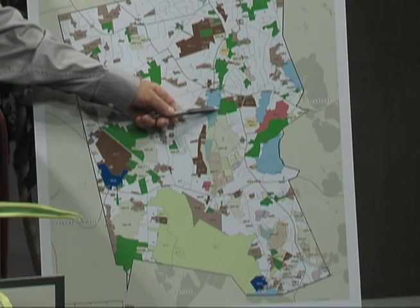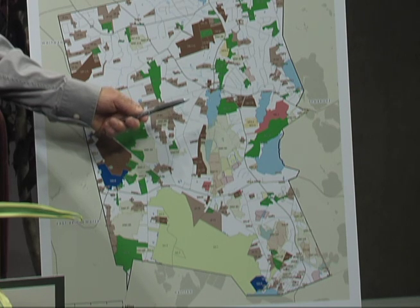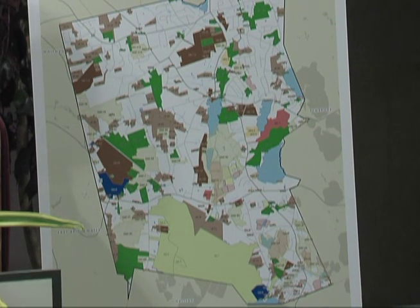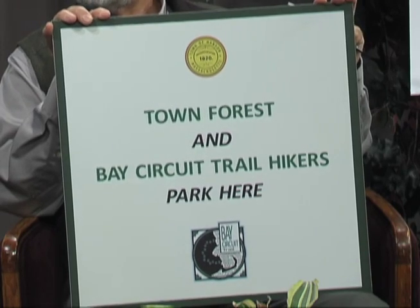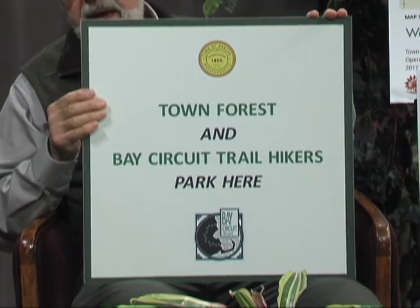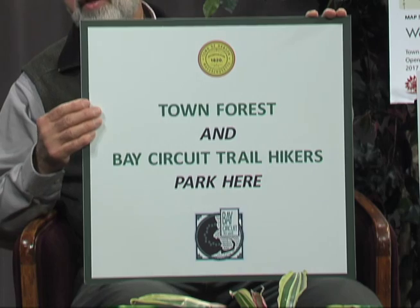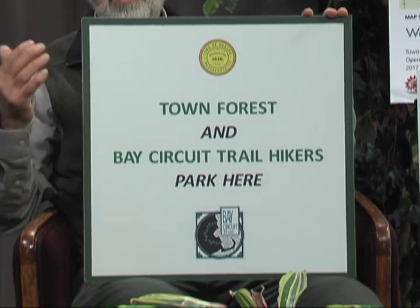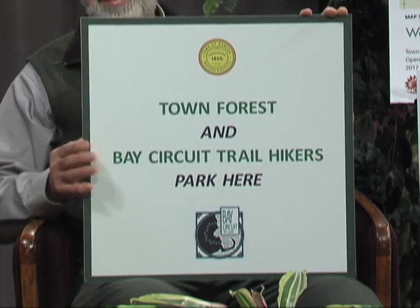The Veterans Memorial Town Forest right here is part of the very nice view behind Town Hall over Wampatuck Pond. That's an interesting project, because right now we have an ongoing project where Conservation is working with the Parks and Fields Commission to enhance access. This sign is going to be installed there once the parking lot at the Botieri Field has been emptied of the current contents and improved. It'll be a point of public access to the town forest and to the trail system there. This is meant to tell people, whether you're local or from out of town, if you're looking for a place to safely park and enjoy the outdoors, you're in the right place. Here's your spot. So hopefully that's going to go up in the near future.